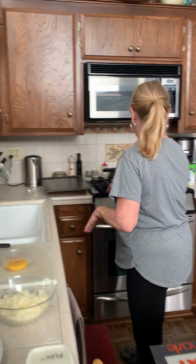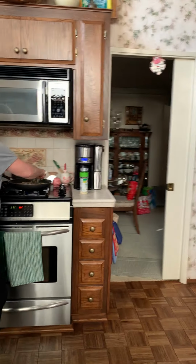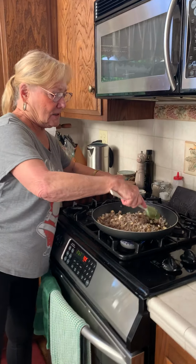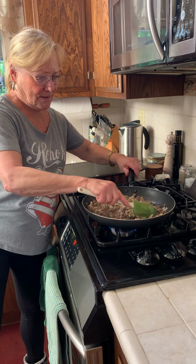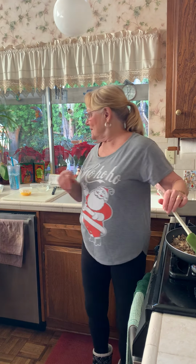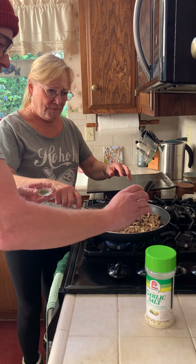So over here now, we've got our spatula. We're just going to make sure this onion gets a little translucent and that the mushroom gets a little bit cooked. Now, Kent, if you want to get the spices over here. Get her going, Mom. The spices. Oh, this, that and that. Put those in. Just like this? Yeah.